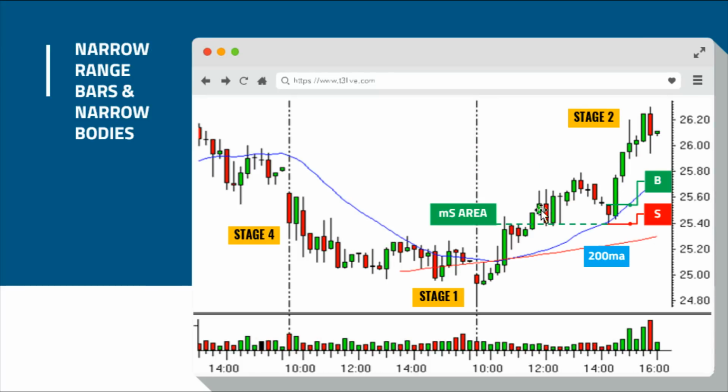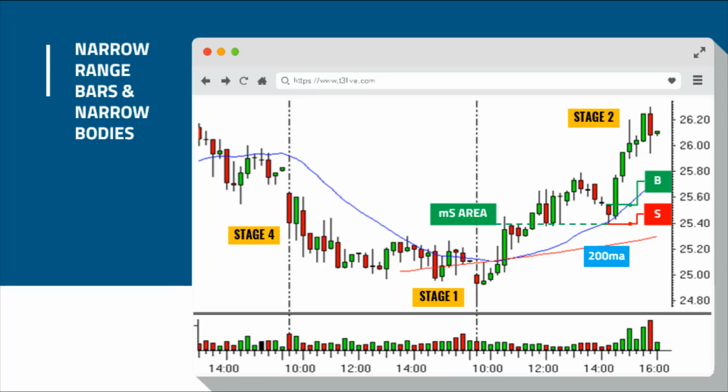Same here, you get the pullback to the rising 20, 45-degree 20. Beautiful. Buy above the last bar's high, stop under the low. Target is actually the prior pivot high, but that's too close. You know it's going to go through it, as it did, right? So notice that the rising 20 usually coincides with minor support.